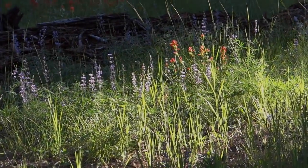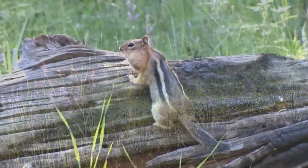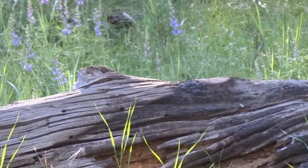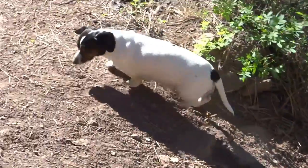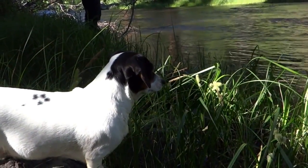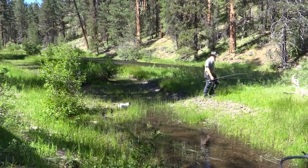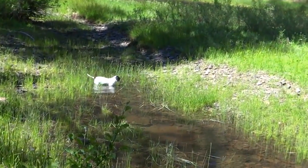Well, my carving's finished, and I'm going to head out for the river to do a little fishing. Pearl thoroughly enjoys the outdoors, but when it comes to water, she's a little bit timid. She's not sure what might be lurking in the depths.